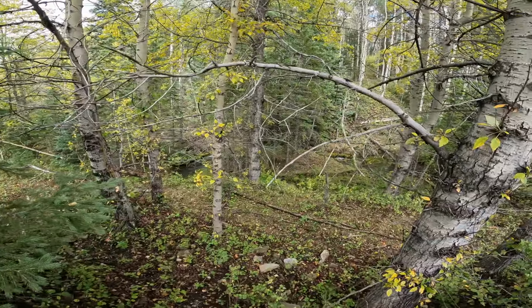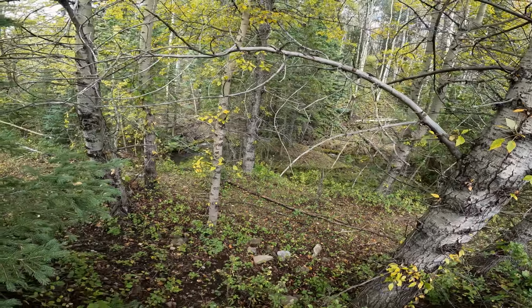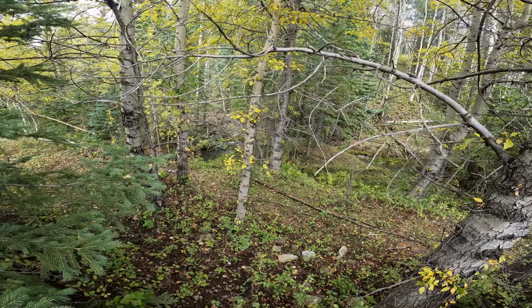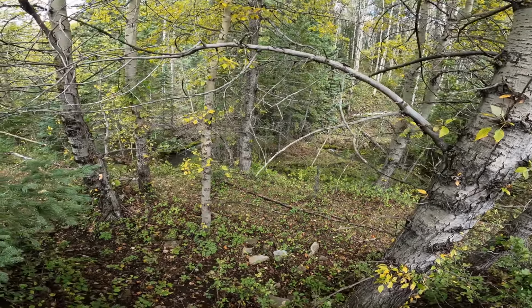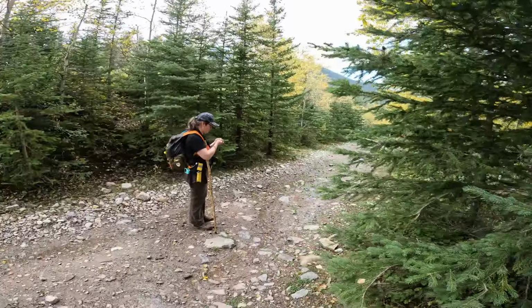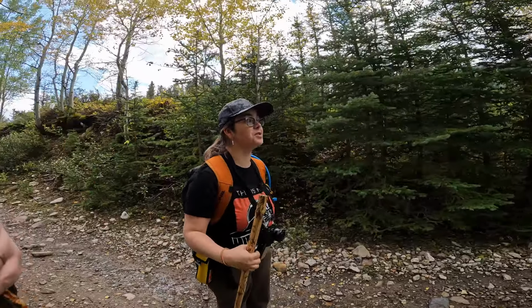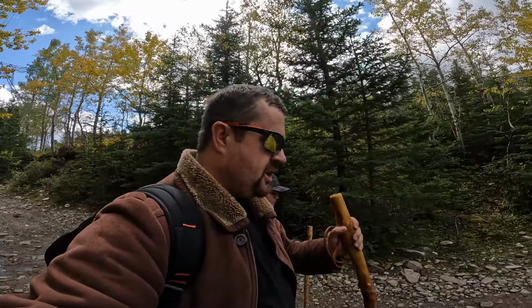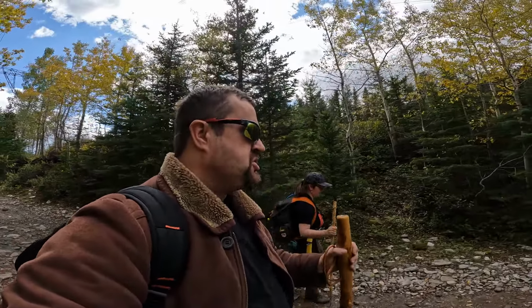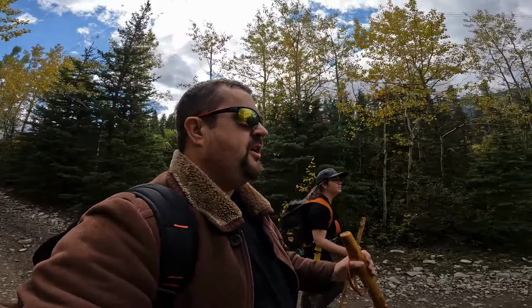Not too many paces into the hike, we can see a stream just working its way down there. We get to listen to that as we're doing this hike. Beautiful. It's such a slice of heaven out here. And a touch of fall color this time around. My memories are pretty fragmented from last year's attempt at this series, but I do remember it being so hot. And now it's still nice enough out, but there's a nice cool breeze coming in. Hence the big brown coat.